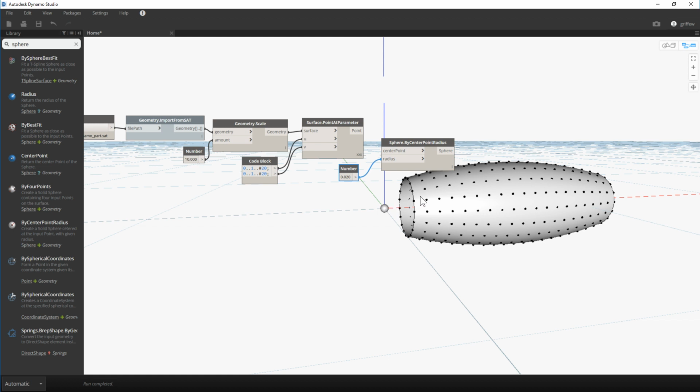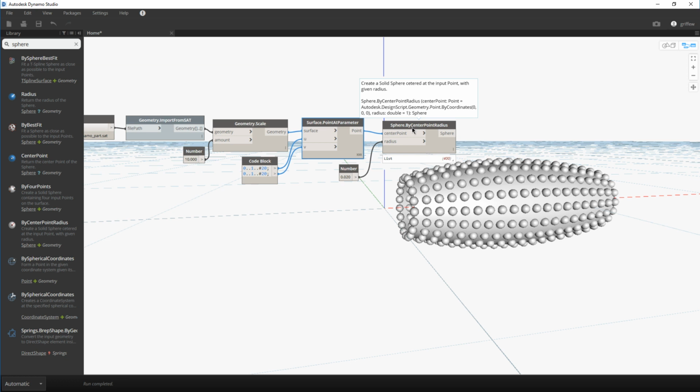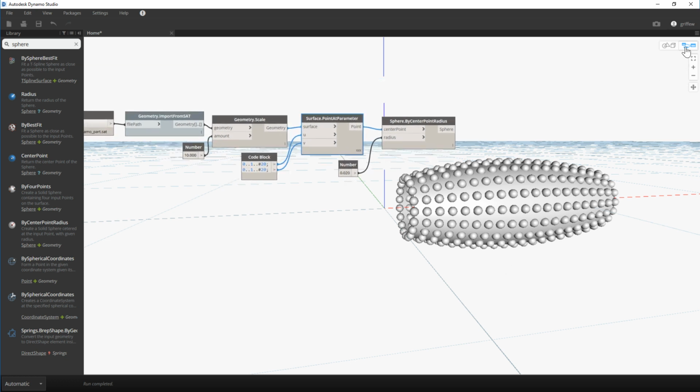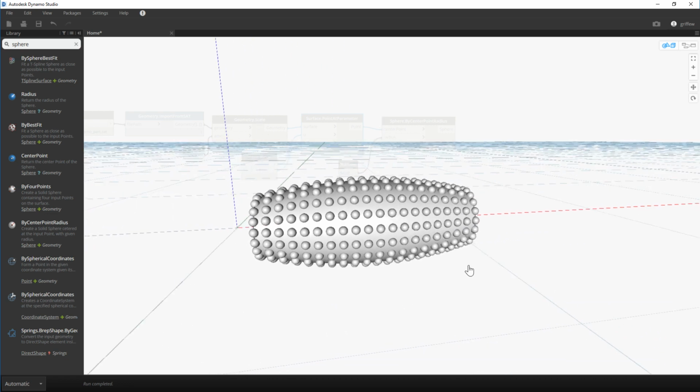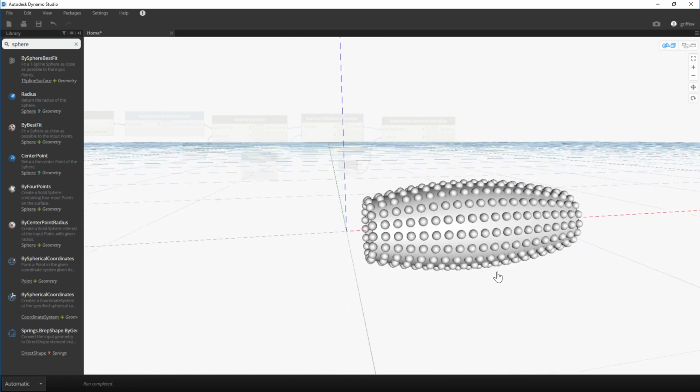I'd like to put it on all these different points, so I'm just going to connect those points, 400 of them, as you can see when it pops open down here. I'm going to connect it to that center point of the sphere, and what it does is make an array now of those different spheres on my body, or in this case, the surface. It should just take a second here, and it usually updates pretty quick, and then I get those spheres all along that surface like that. That's actually what I'm looking for. It took that surface that I created, and you can move this around a little bit to see what that looks like along the surface, and that looks pretty good.